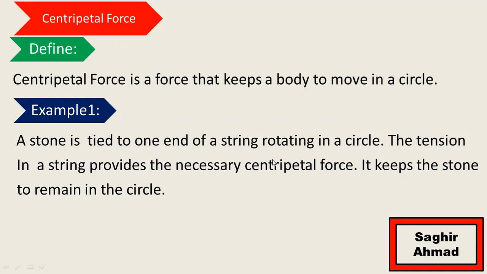इस वजह से क्योंकि उसमें एक फोर्स है जो आपके उस स्टोन को आपके अराउंड सर्कल में मूव करवा रही है। वो कौन सी फोर्स है? सेंट्रीपिटल फोर्स। कौन सी चीज़ यहाँ पर प्रोवाइड कर रही है? टेंशन जो स्ट्रिंग में होगी, वो सेंट्रीपिटल फोर्स प्रोवाइड करेगी हमें। It keeps the stone remain in the circle.